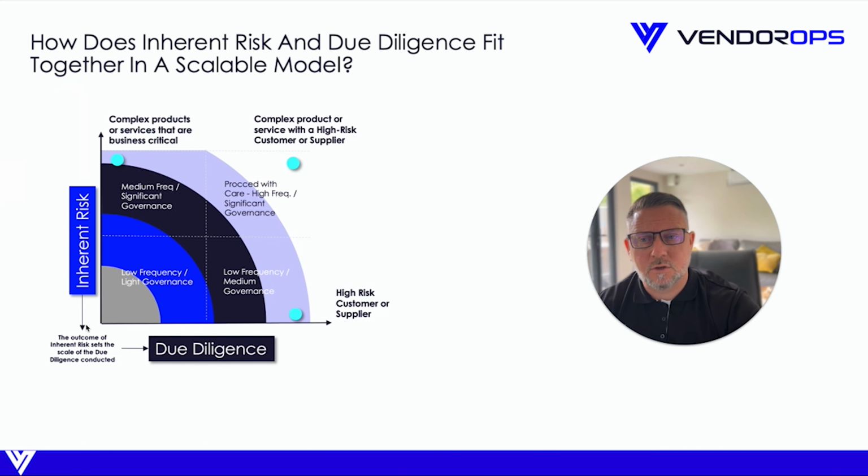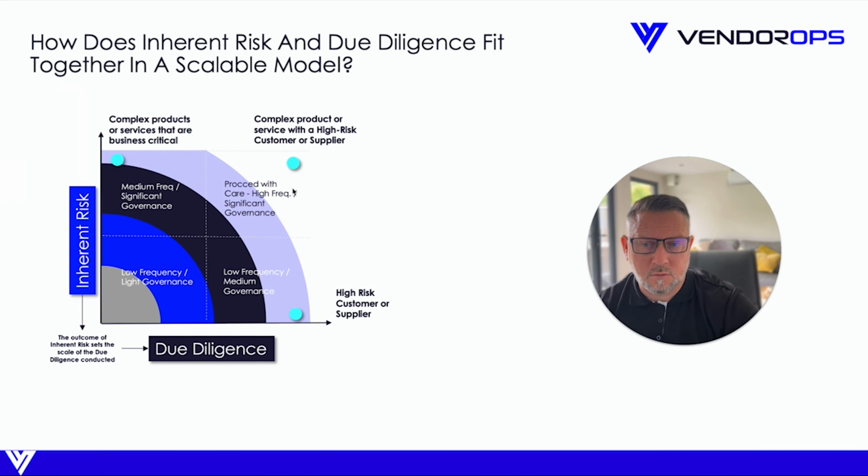And ultimately, by scoring together what you're asking them to do with the specifics around the person you're asking them to do it with, you get this view of either being top of this scale, which means it's a complex product or service that's business critical to you, or the top of this scale, which means the customer or the supplier in this case is high risk for whatever reason. So as with most of these models, you go to top right and you've got this 'proceed with care', because it is really important to your organization as a product or service, and for whatever reason the person or the company you're looking to engage with is essentially high risk. So we're saying proceed with care.